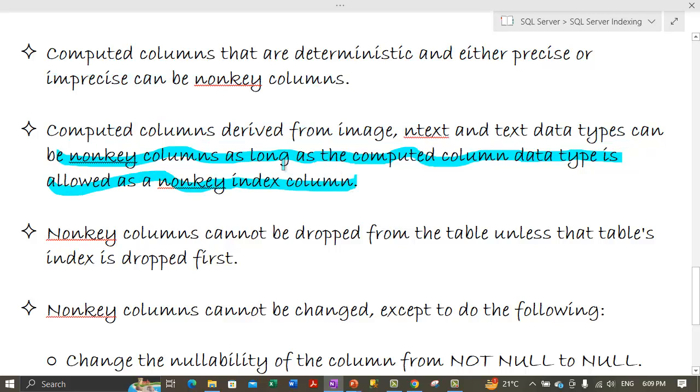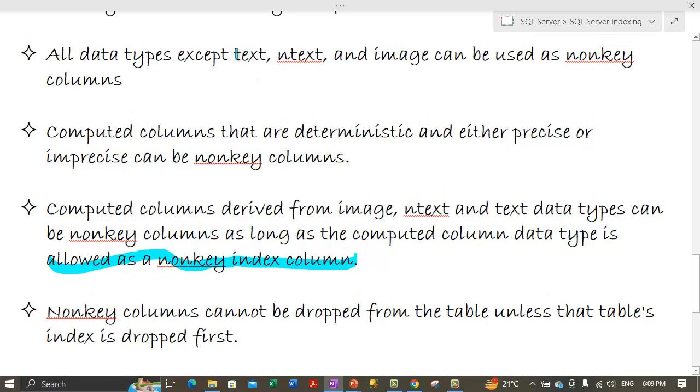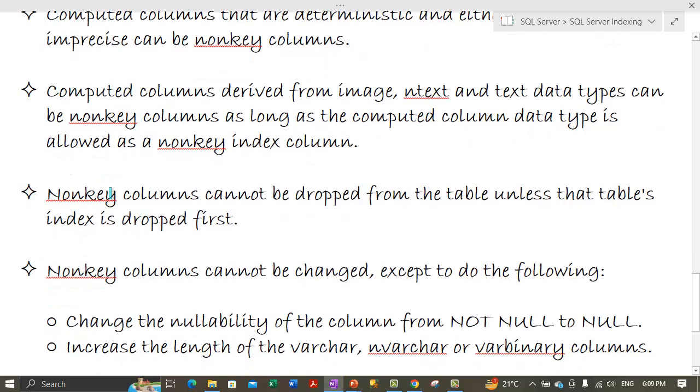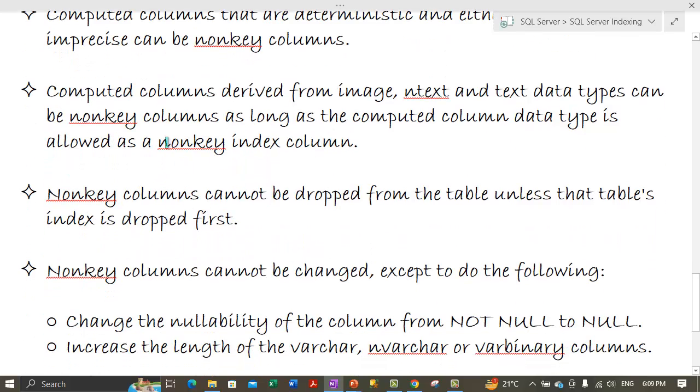So what is allowed as a non-key index column? Columns which do not have the text or image data type. The resultant column should not be of text type or image type if it has to be included as a non-key index column.